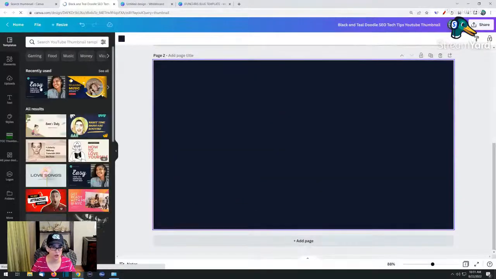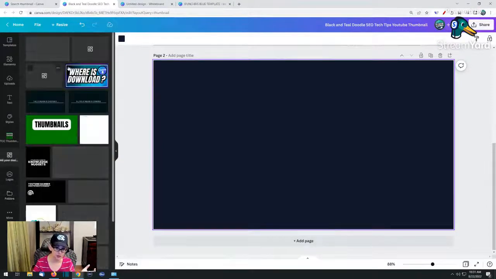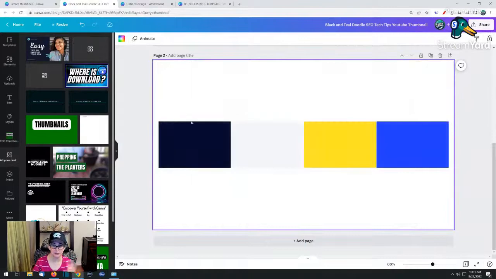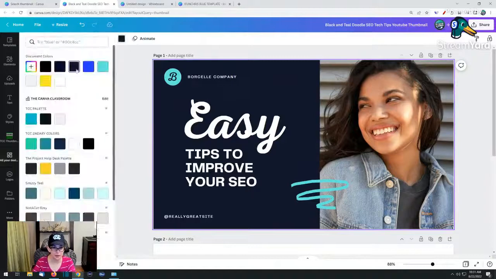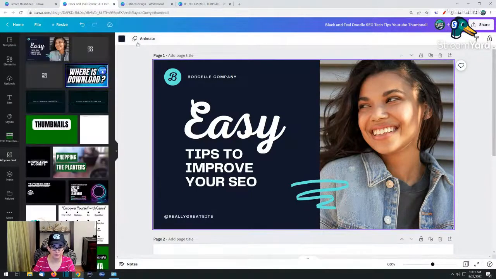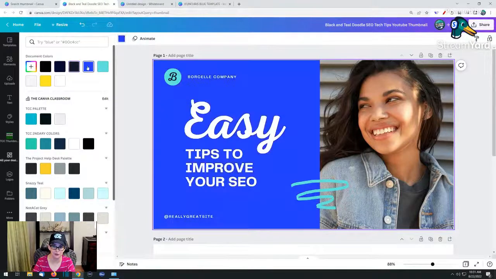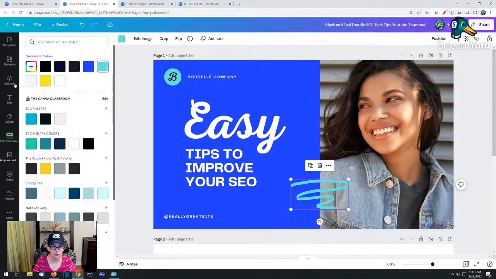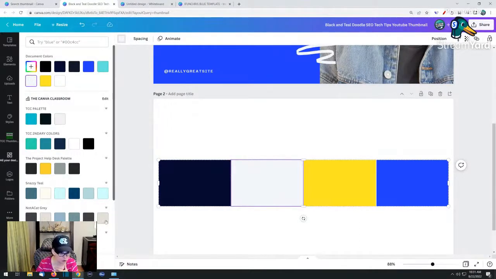I'm going to add the page here, and then I'm going to go to folders, all your designs. I'm going to click this. Here's my colors. So now my colors are going to be in my color palette as document colors. Ignore this if you have a free account, but they would be in the document colors, and I would be able to easily change the colors here to what's down here below. And so that's a fun way to use those different tools.